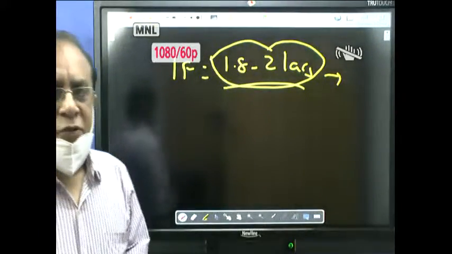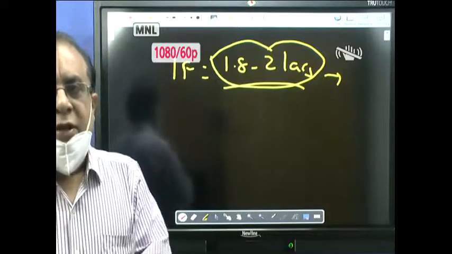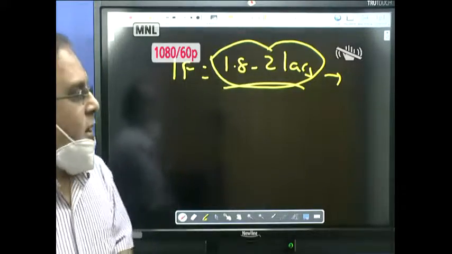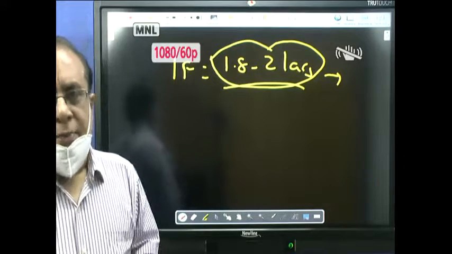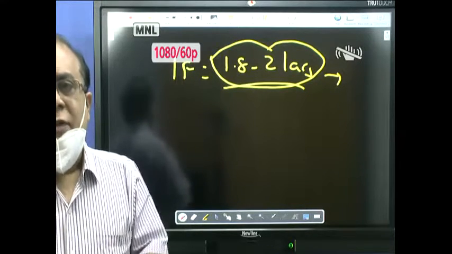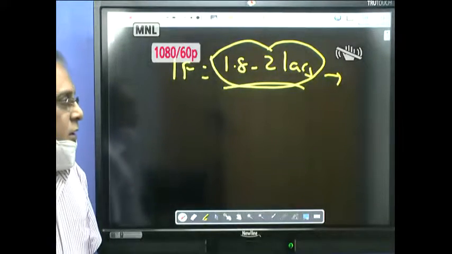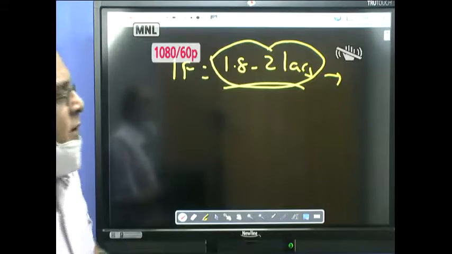So one futures contract in Nifty today means that we have to put in more than 10% margin, because one contract's value today is around 11 lakhs, because 15,000 into 75. So you definitely need a 10% margin, and maybe 15% margin may be required. 15% margin will take you closer to the 1.7 to 2 lakhs there.